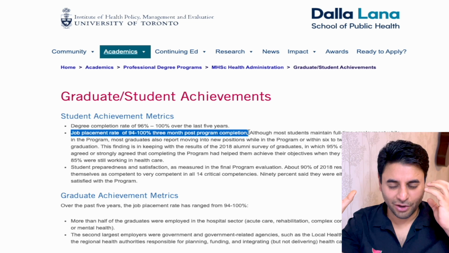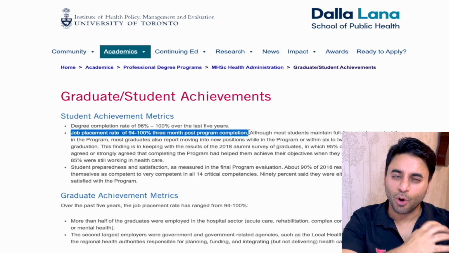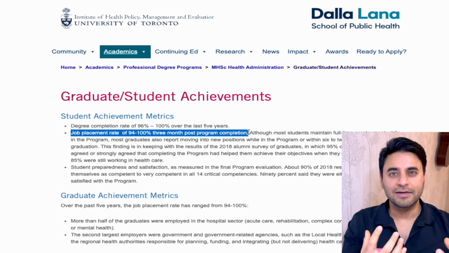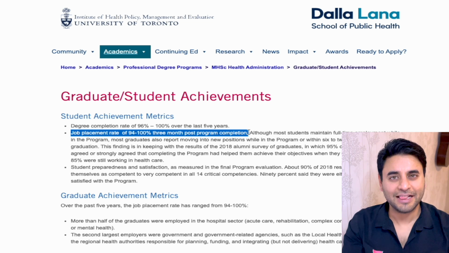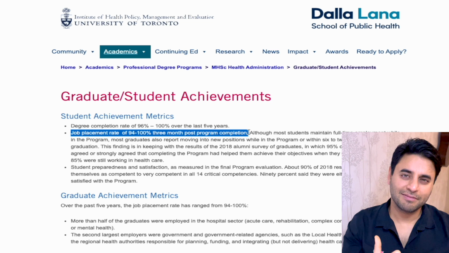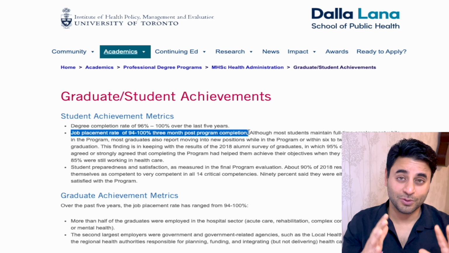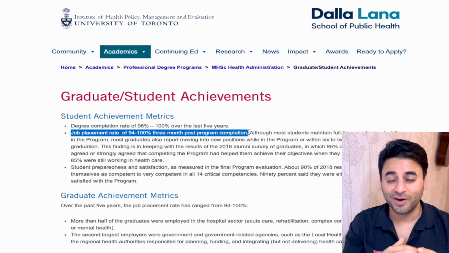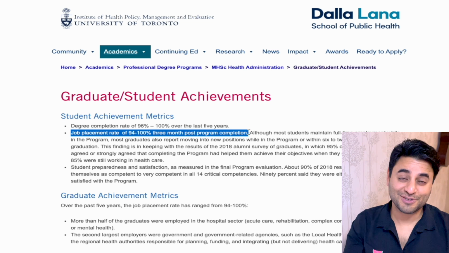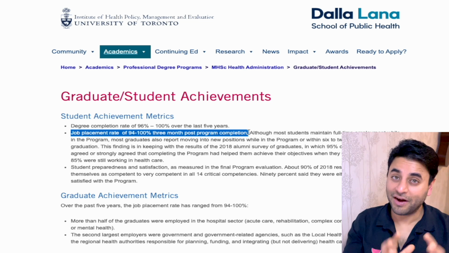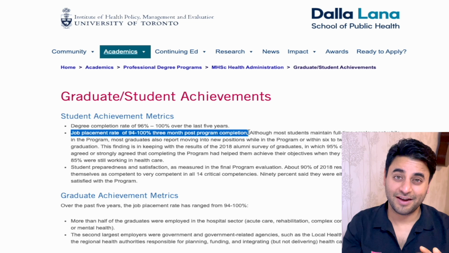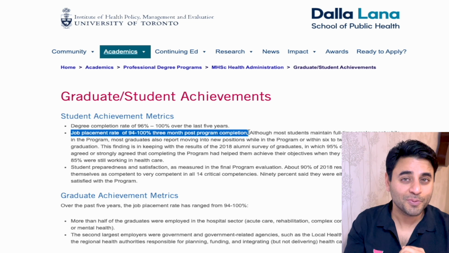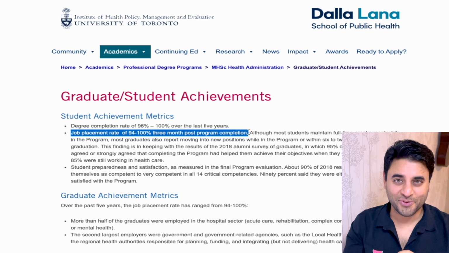Just having this thought in your brain is going to completely withdraw you from that overall learning and participation in the health administration program, which might not allow you to perform the best. So those who are just thinking of a health administration career as a stepping stone, I would say it's not a stepping stone. It's a very, very big program and a big decision of your life. So a job of 100% is not always guaranteed. It all depends on how you perform and how you deliver in that program.